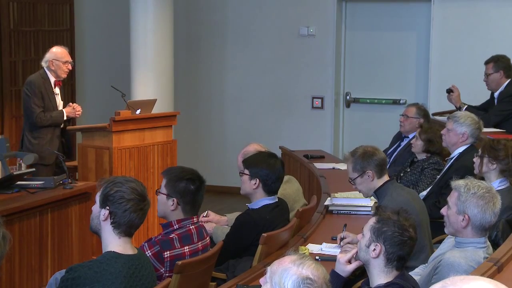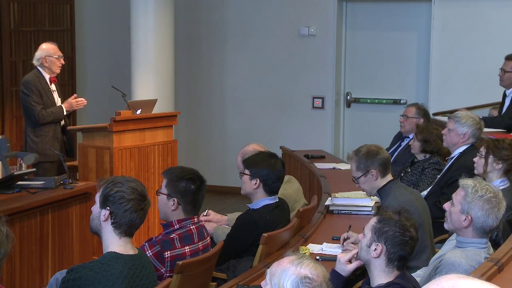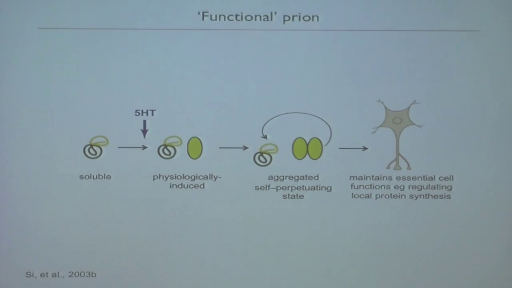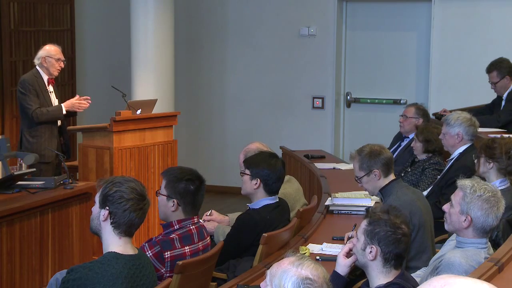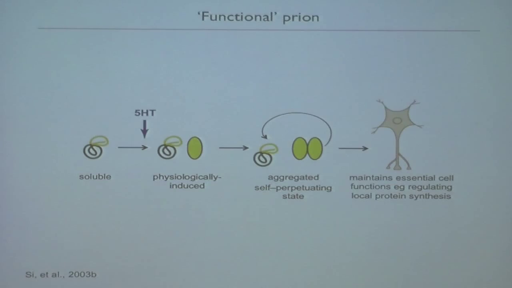We've recently encountered an interesting variant of prions. They also exist in two functional states. They also are self-replicating, but they differ from pathogenic prions in two ways. One, it is not known what is responsible for the converting signal in pathogenic prions, but here there is an actual physiological signal: serotonin in the first example I'm going to show you, and glutamate in the second example I'm going to show you.